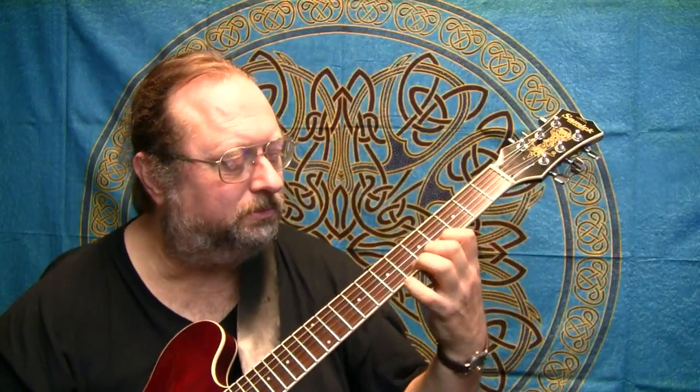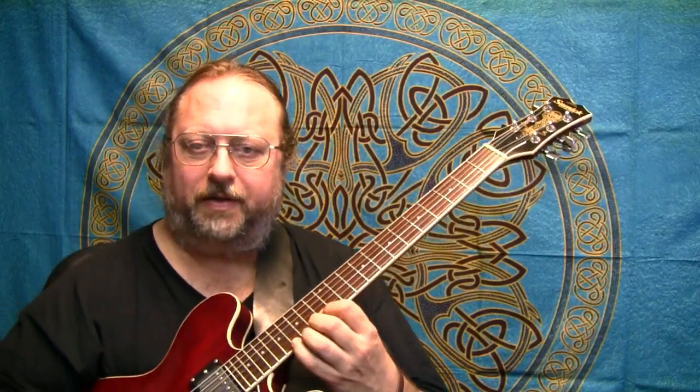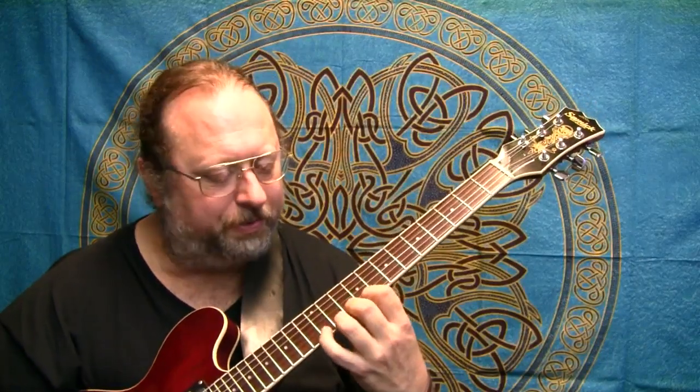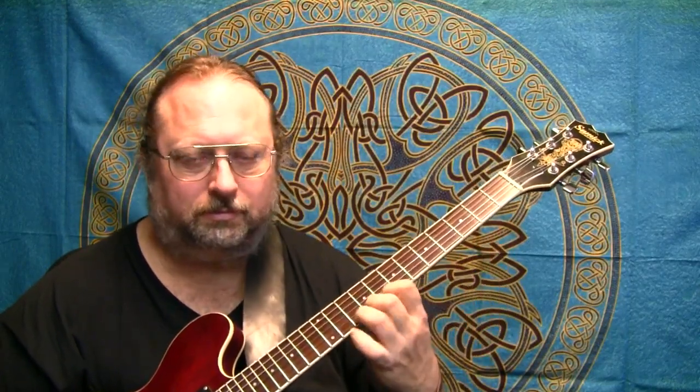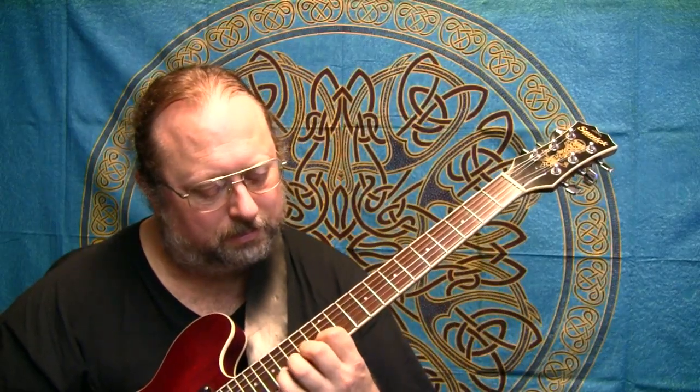We go up 4 notes, one fret at a time, like this. Now everybody makes a mistake when they go back down. They go like this. We're not doing it that way. We're doing the same 4 notes, 1, 2, 3, 4, going down like this. 1, 2, 3, 4, 1, 2, 3, 4, both directions. Okay, you get the idea there?